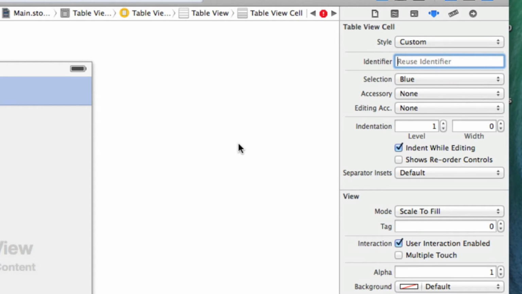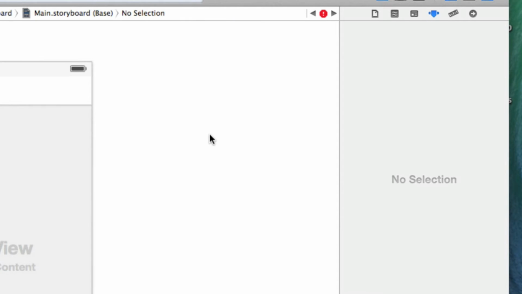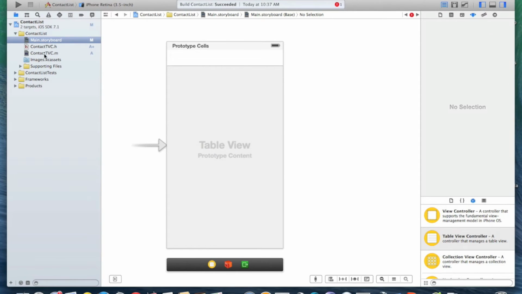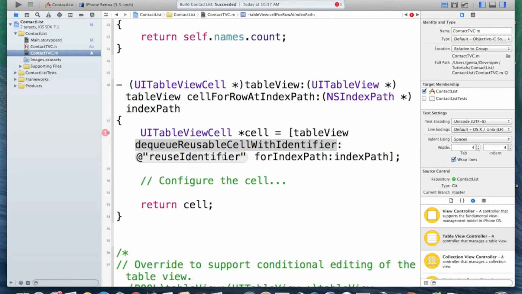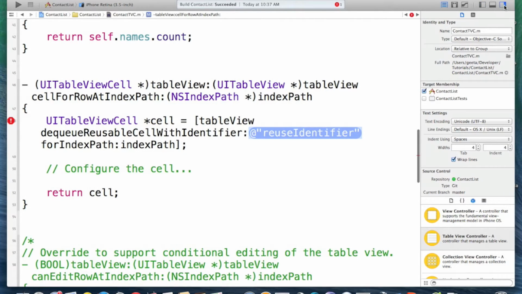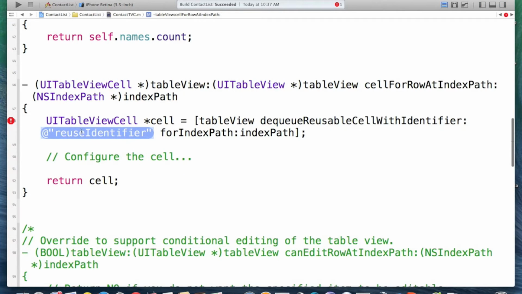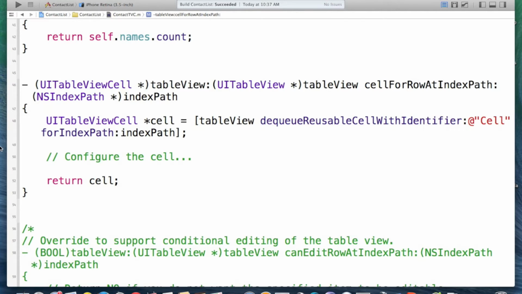We put cell as the identifier, and we go back to our class and see. Now we can say, okay, it wants the reusable identifier, and we add that identifier. It says cell. Now it has the reusable identifier.